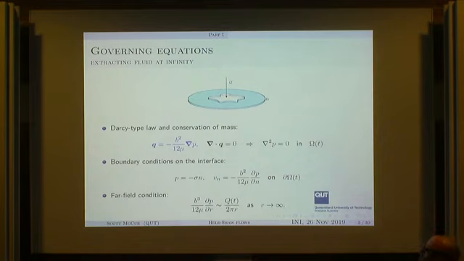So here is a geometry. I'll mention three geometries. Here is one where the configuration is the same as that image that I put up before, the less viscous fluid being injected, say, through a syringe or something. At the interface, there are two conditions. One says that pressure is related to the curvature via surface tension, and this other kinematic condition just says that fluid doesn't pass through its own boundary.